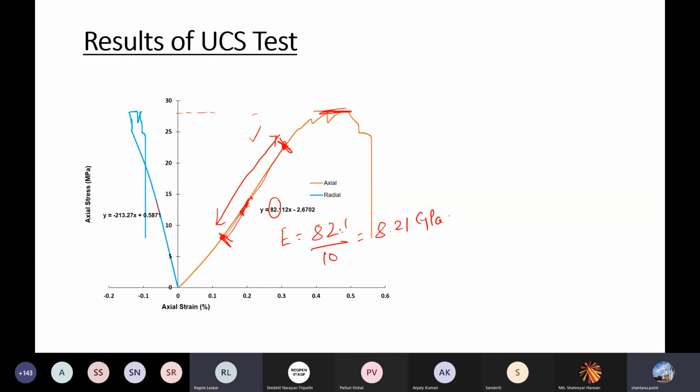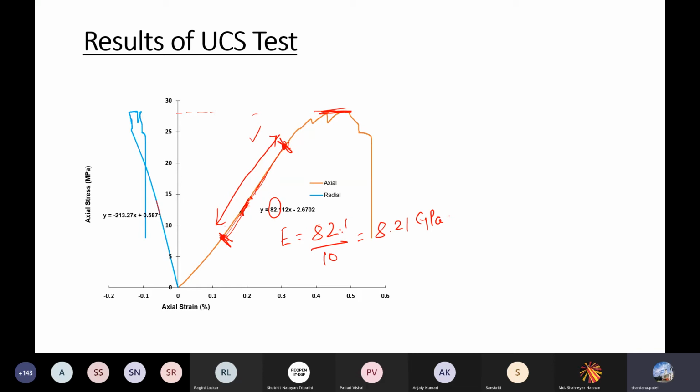But sir, how is this different from the average elastic modulus? Because there also we are finding the slope in the linear region, right? If you look here, it looks linear, but it is trying to deviate. This is not 100% linear. You can try that: go to Excel and see, and then we can discuss. Or you can put it as a comment in your report, that there is a little bit of difference, or no difference, with the tangent modulus.